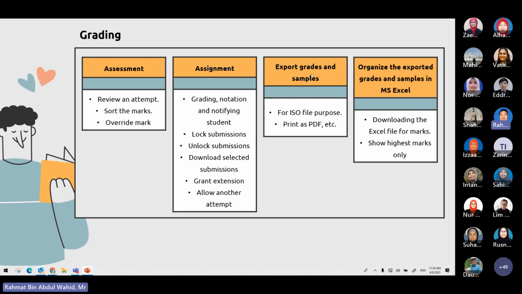Okay, all right, and then moving on to the third part of grading, which is to export the grades. Okay, normally it is going to be an Excel file, but it is going to be a CSV file. Okay, but it is still the same thing.